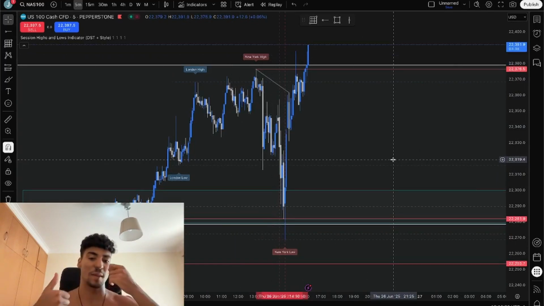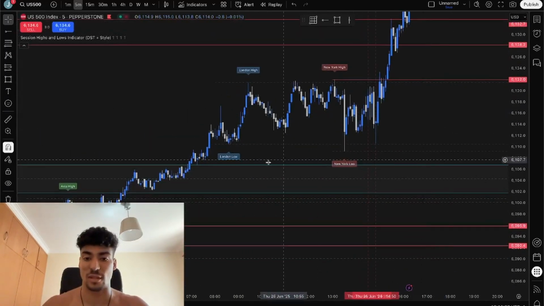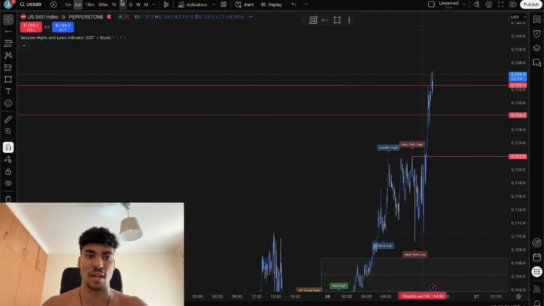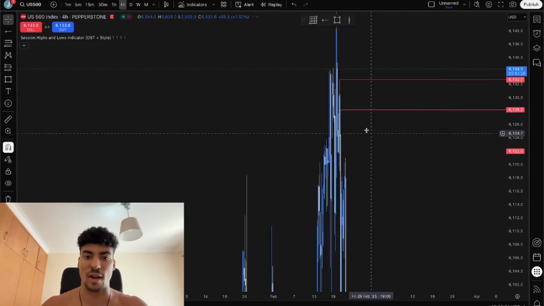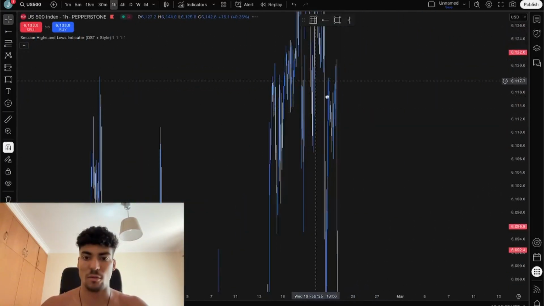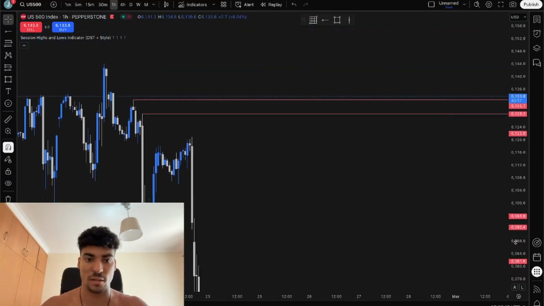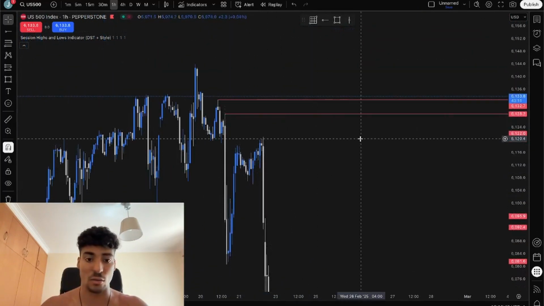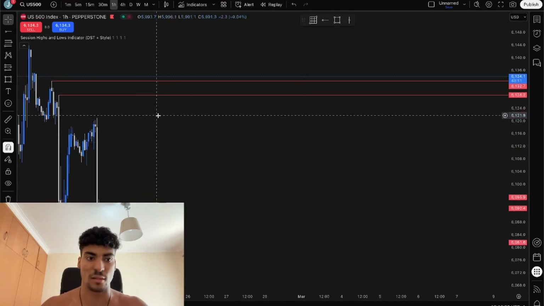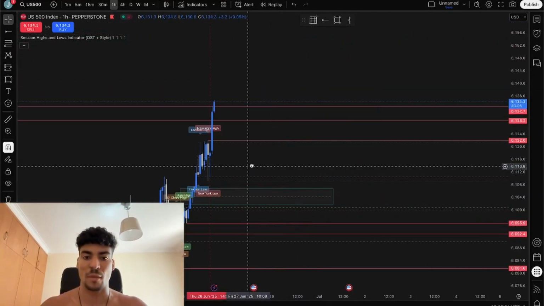So clearly, by sweeping the low and session lows, we could go higher. This is much clearer on the ES, because if I wanted to trade, it would be on ES, because we have these 4 hour highs. Not only that, we also have this 1 hour fair value gap right here. This 1 hour fair value gap, what is it? I don't even know what it is. Maybe it's between these lines, but it's okay. Let's go to the left.